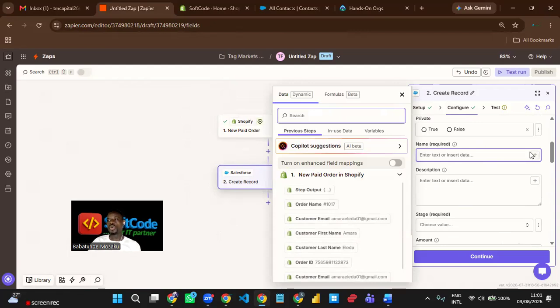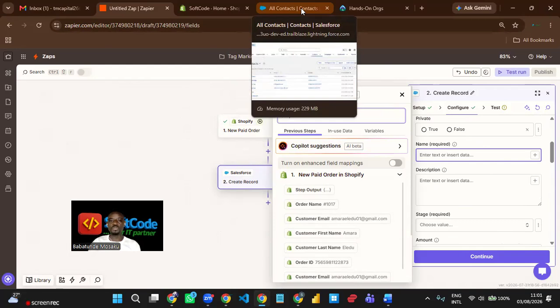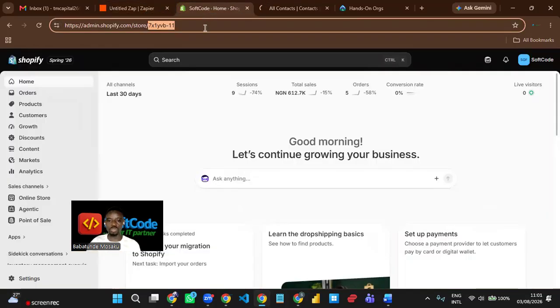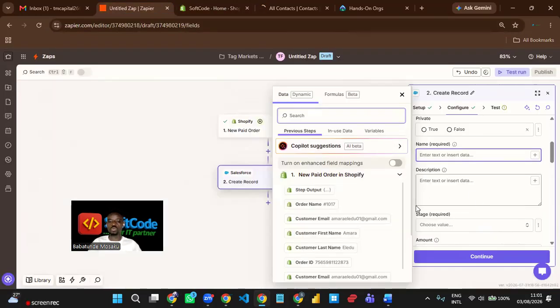If you check some opportunities that we have... it's taking forever to load. Okay, let us just determine what we want to do ourselves anyway. What we want to do is put in the order name and also the first name and the last name of the customer. We are doing that so we can differentiate between orders, because a customer can actually buy 1, 2, 3, 4 things from you.